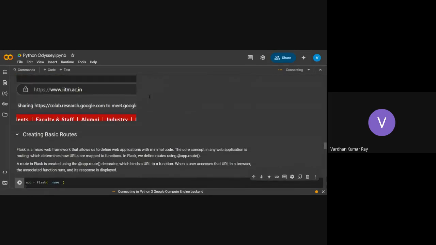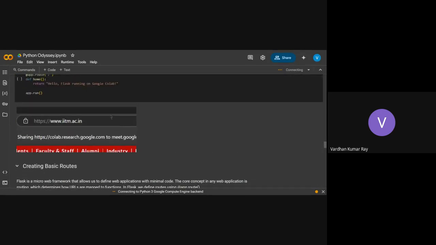Right, so this is the IIT Madras website. As you can see, ngrok will also give you some kind of website, obviously not this nice like www.iitm, but somewhat like this, def home, when you just put the route as just the slash. So this is the original website, the root website. This slash will just denote this root website.